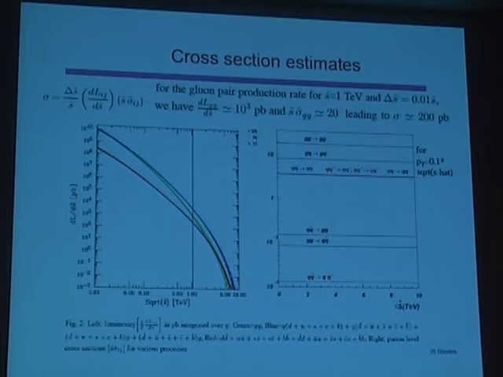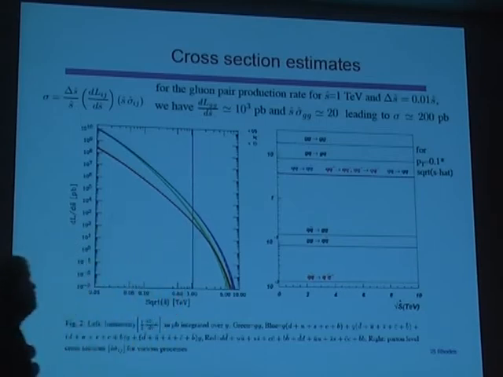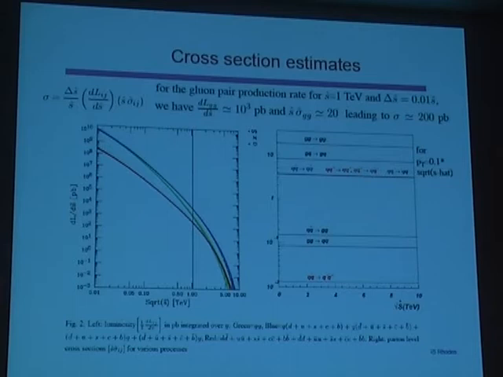And so, for example, if you wanted to know the rate for gluon pair production for square root of s-hat of 1 TeV, and for a mass range delta s-hat of 0.01 s-hat, then you can read off from here that the luminosity is equal to 1,000. Then you have to multiply that by a scaled cross-section that's shown over on the right. These have particularly simple forms, just constant values. So if I look up gluon-gluon, that's 20, which tells me the cross-section is going to be 200 picobarns. This is kind of a lookup table, if you just want to calculate something very quickly.